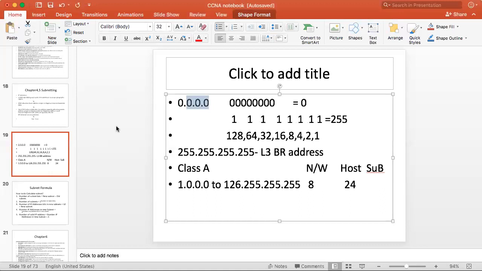Now this network is a group of computers, a group of valid IP addresses. So instead of advertising individual IPs, I can advertise the network. When a router forwards information to the destination, it does so based on the routing entries in its routing table.